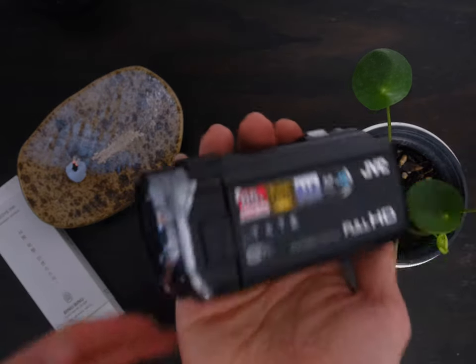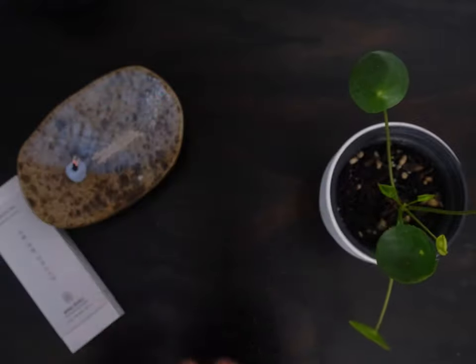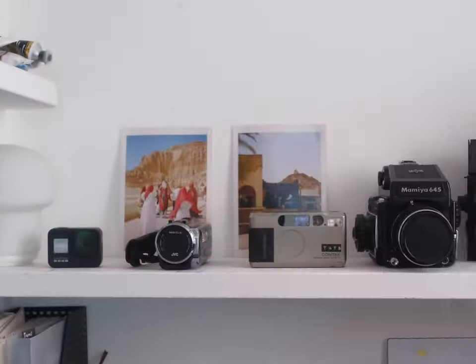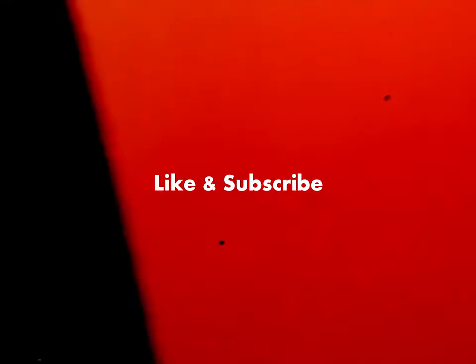So at this point in the video it leads me back to my original question: does this old digital camcorder have a place in my camera collection? Well, yeah, I think so. Welcome to the collection. What do you think about this new fish-eye lens that I got? Pretty cool, right?